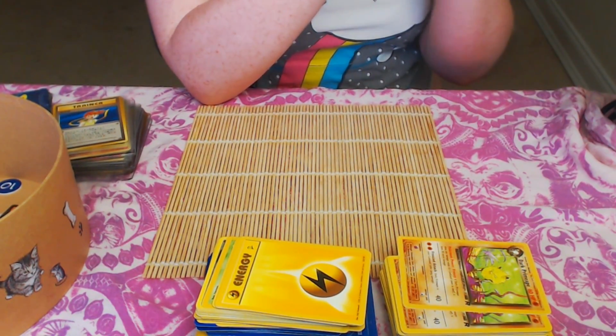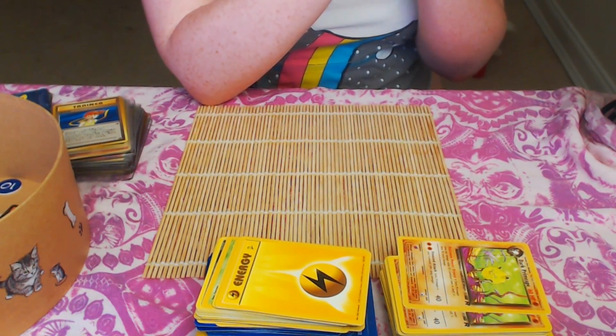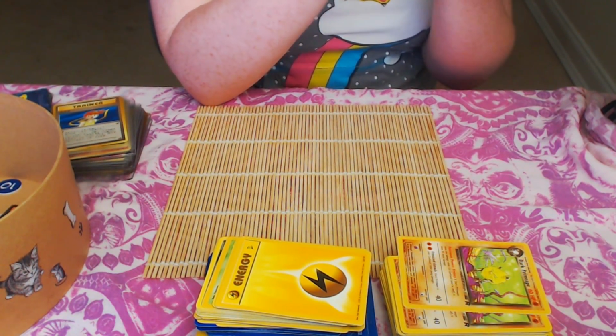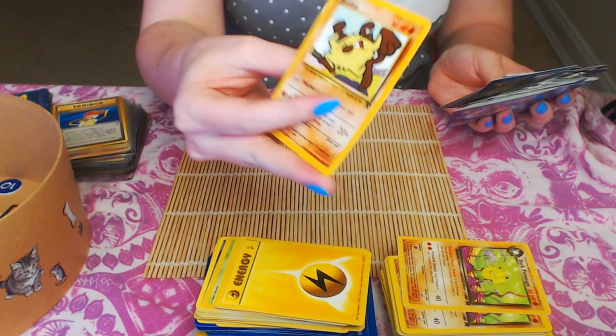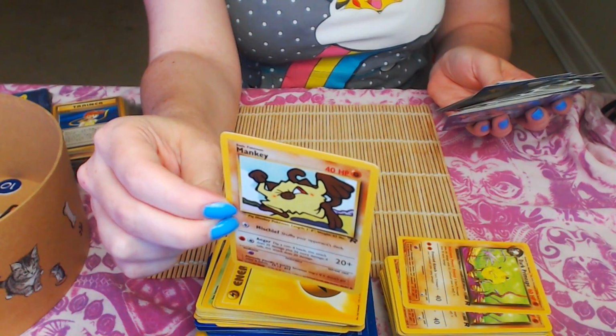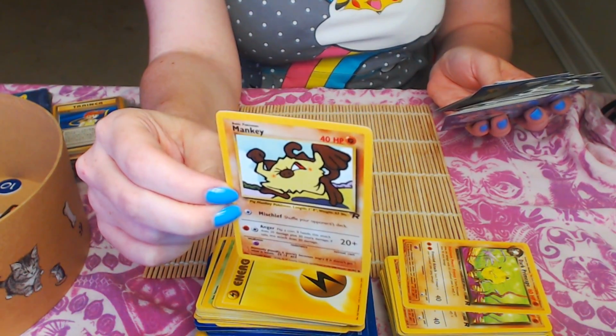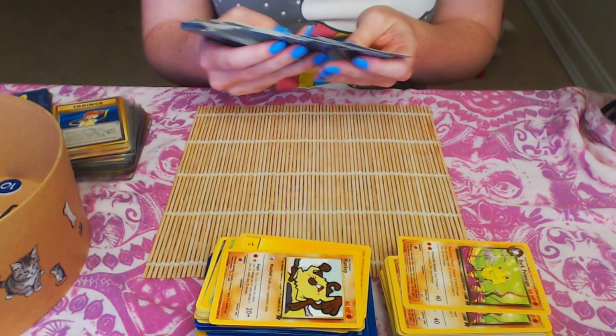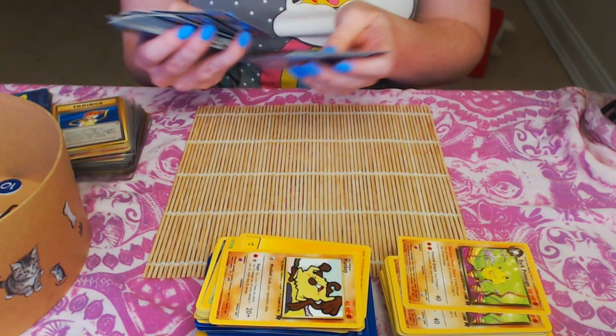The last bit. I have a lot of energies in here, clearly. Do you guys remember this card? The Mankey? The Team Rocket one? I always thought that art was really cool. It was a favorite of mine. I have so many in here.